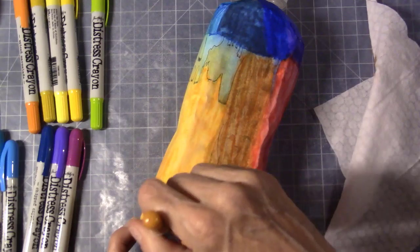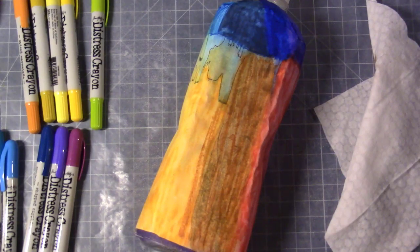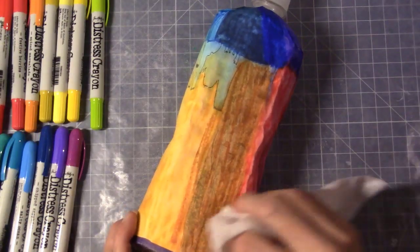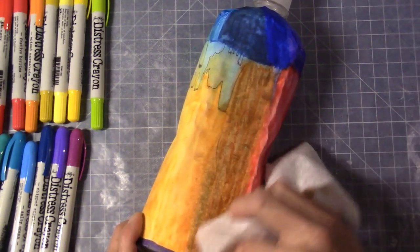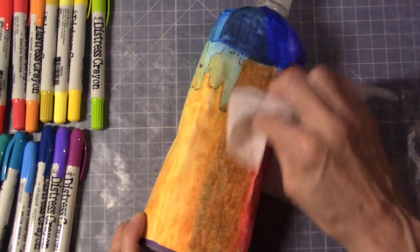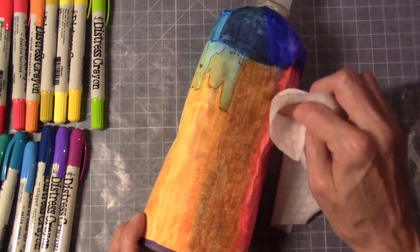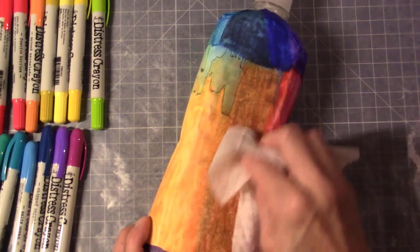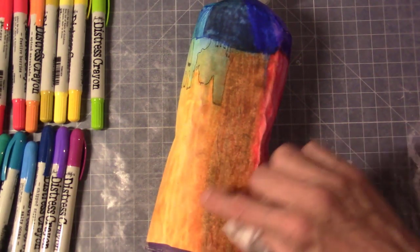And I'm gonna add a little bit. See, some of the paper's coming off. I hope that's not lint from the baby wipe. Maybe it is. Maybe a circular motion type of deal. Getting into muddy waters right there, that mud look. I'm okay with the mud look. Mud is brown. You know? Why be normal? Talk about a rusty hinge. It does look like a rusty hinge color right there.